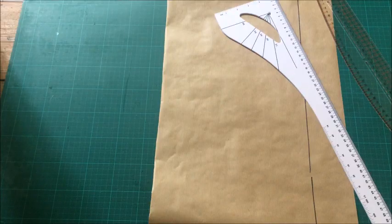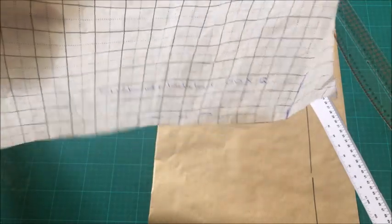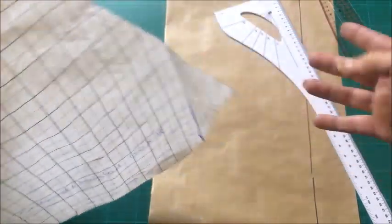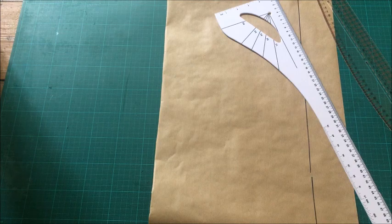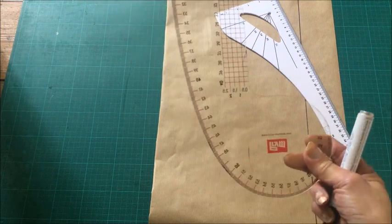Then we take the paper. You can take any paper you like. I usually use pattern paper, that is paper with squares on it, and when I draw from scratch, I like this paper because you have the straight lines to align things together, and it's easier to make straight lines. So usually I use this, but for the sake of this tutorial I use normal paper, because maybe most people won't have squared paper. So take any paper you have, a ruler, and if you like you can use such a rounded ruler, but you don't really need it. You can also just draw by hand.